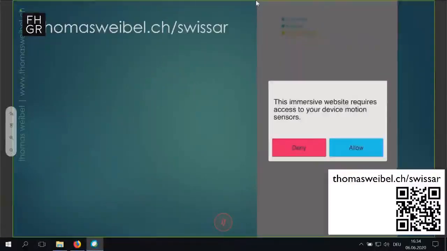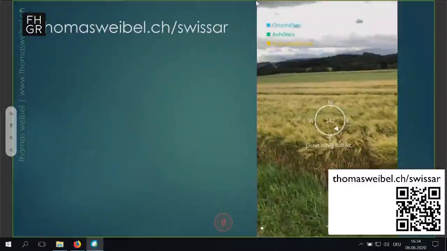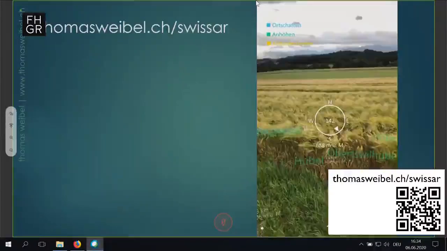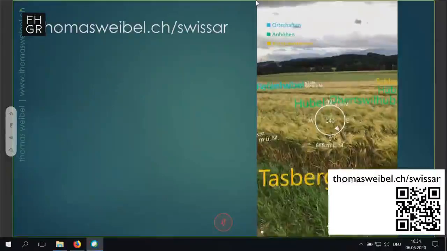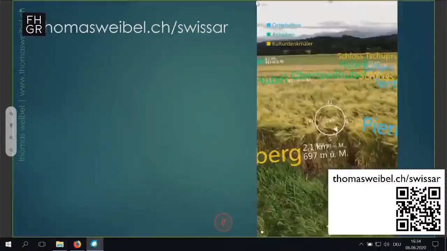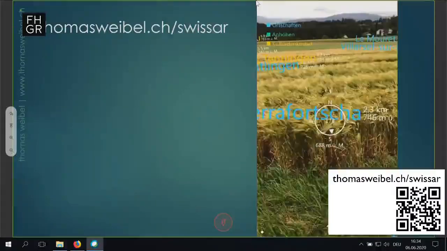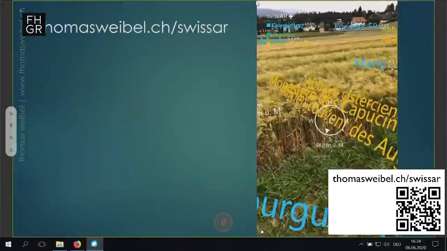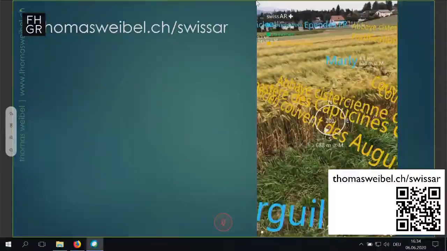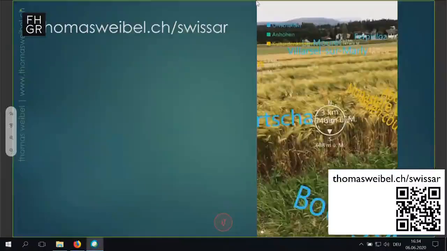So this is how swissAR works. On the right, you see a video I made this morning, just to show you the project in action, so to speak. If swissAR displays the geo information you want, you can turn around and find the information in a precise direction and on the exact height.